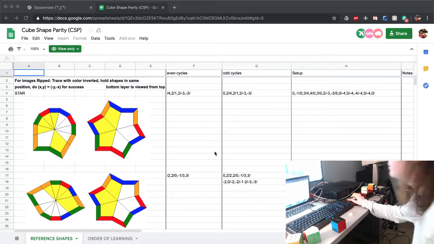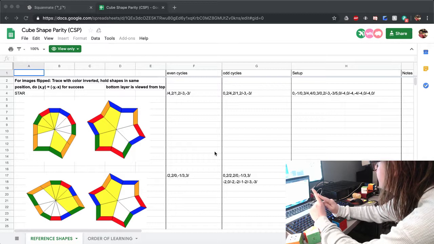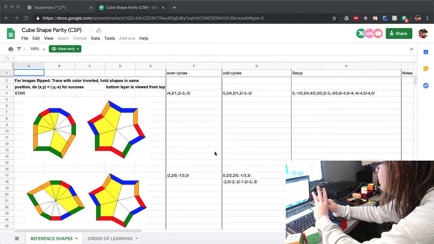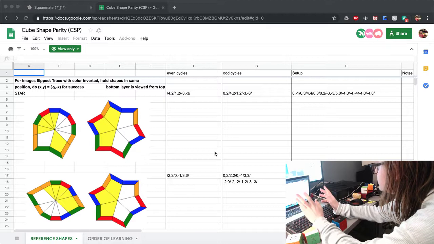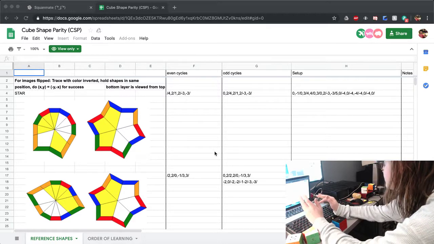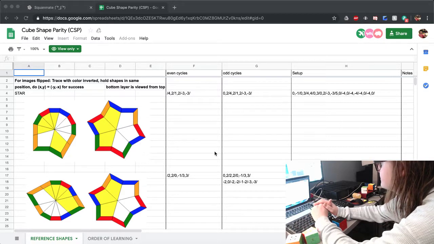So basically, what we've gone over so far is that we go to the setup, we solve it using a normal alg. If our normal alg gives parity, then that's our odd alg. If our normal alg doesn't give us parity, that's our even alg. And then to find the other one, you apply a parity switch somewhere along the sequence. In this case, it was the first thing. Other cases won't be the same way.